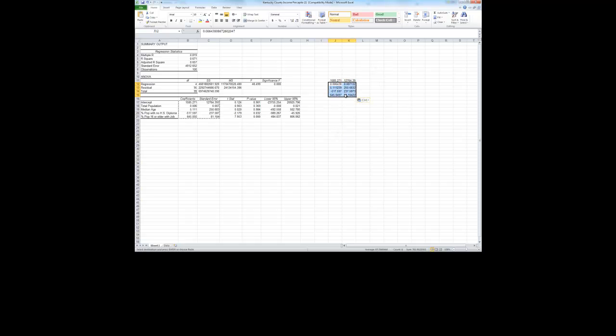Now we're going to need some room to work. So I will separate these out. And you won't need the intercept, generally speaking. That is not reported or interpreted.